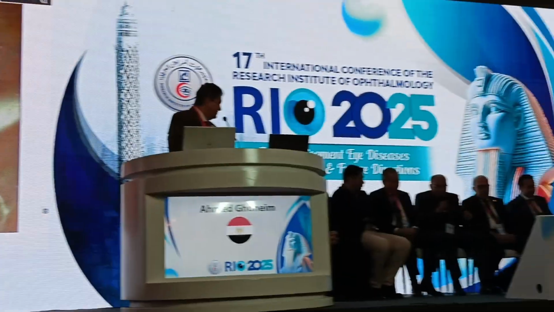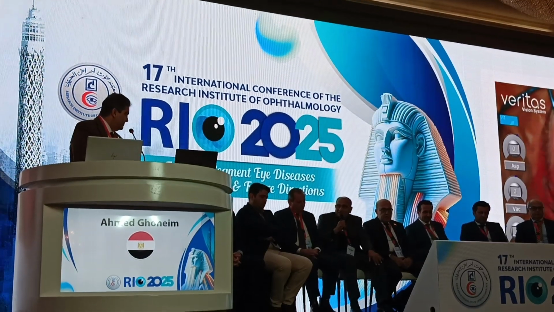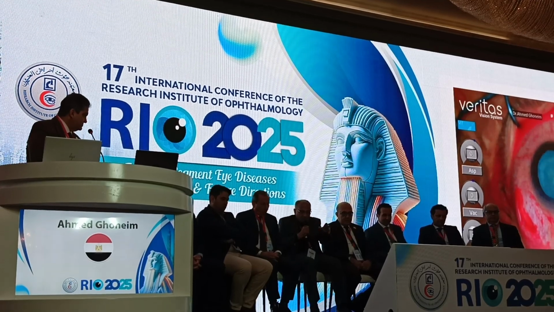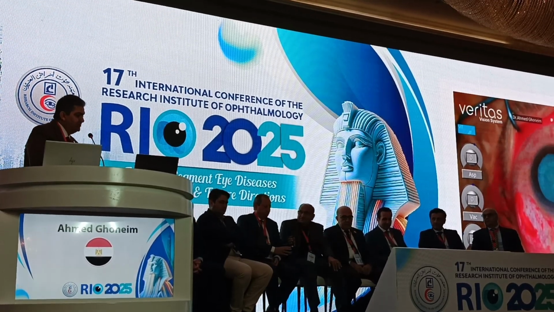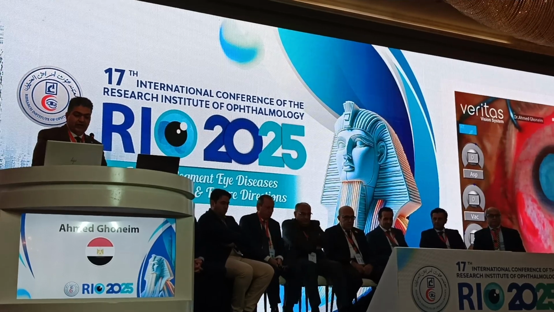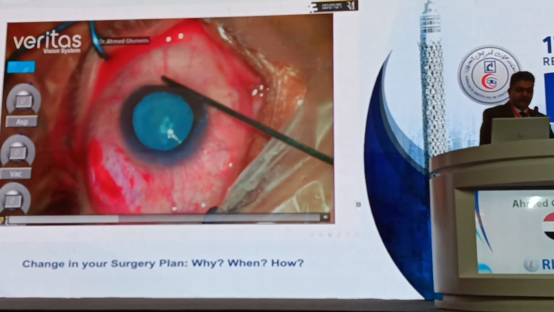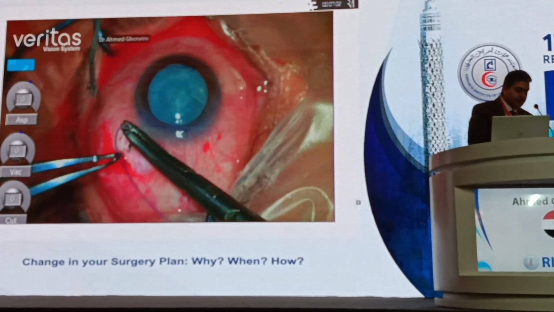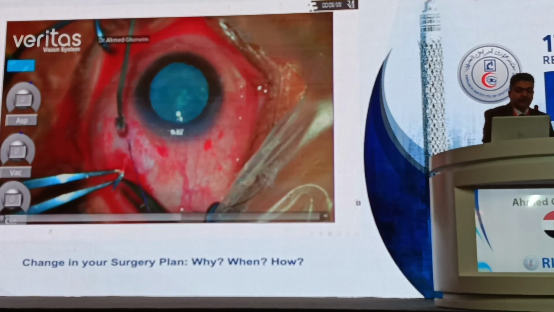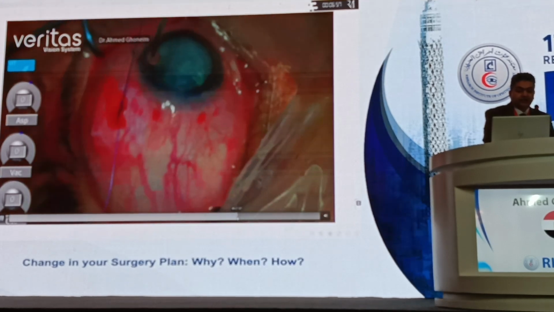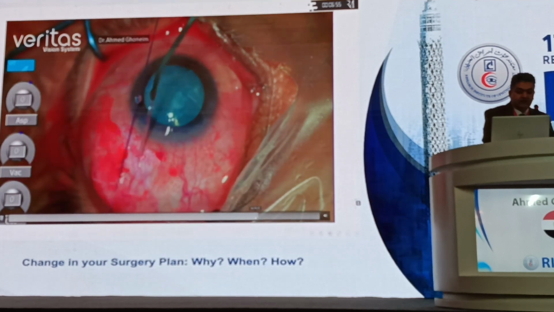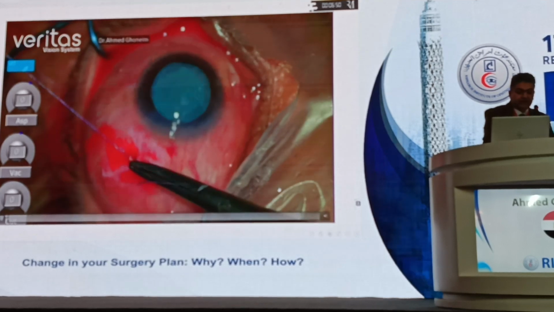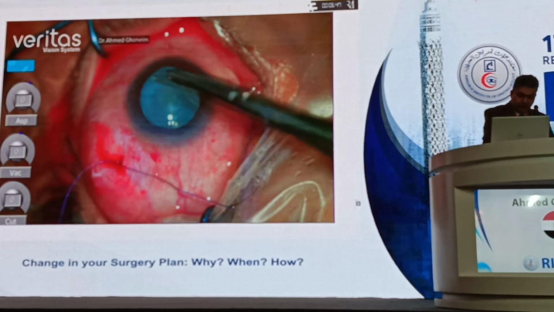I think the posterior capsule in this case might be compromised, with a traumatic cataract, because you can see around it a darker shadow at the back of the lens. Yes, thank you. Okay, so I started to debulk, because I have no space for introducing my phaco. I just do a vitrectomy, dry cutting. I don't have a 25 gauge, but I use 20 gauge. Then I close the sclerotomy.